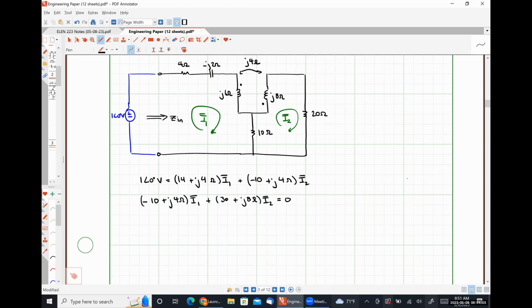So rearranging this second equation, we can see that I2 is just going to be negative 10 plus j4 ohms over 30 plus j8 ohms times I1. I'm simply moving this term to the opposite side of the equal sign and then dividing both sides by that 30 plus j8. I'm going to throw this in my calculator really quickly so that we can just express it simply as a number.